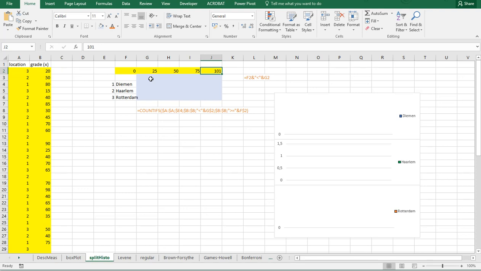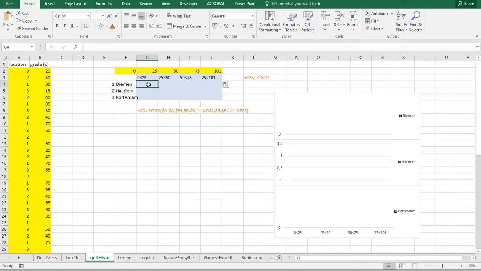What might be useful here are the bins, their labels, which can simply be this one and then a smaller than sign and this one. Now note that if you have bin widths, I can copy paste this to the side.